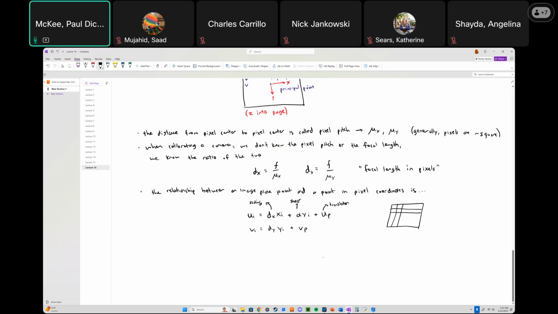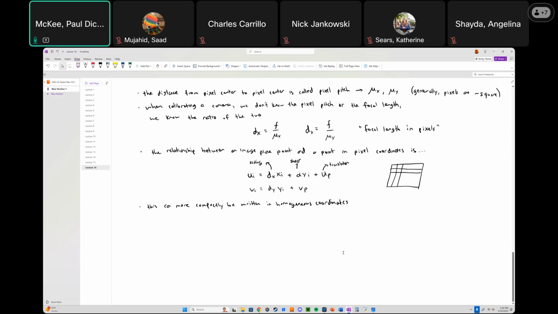To be clear, and we're almost at a good checkpoint here, this can be written more compactly in homogeneous coordinates. Some of you that have taken robotics might be familiar with the homogeneous matrix, which gives you a rotation and a translation.